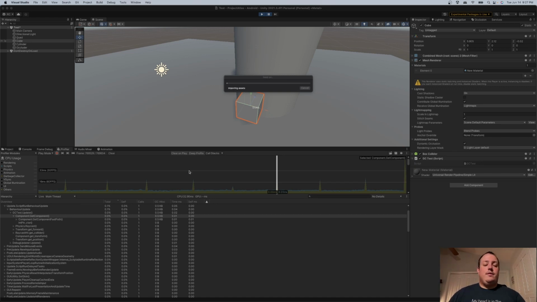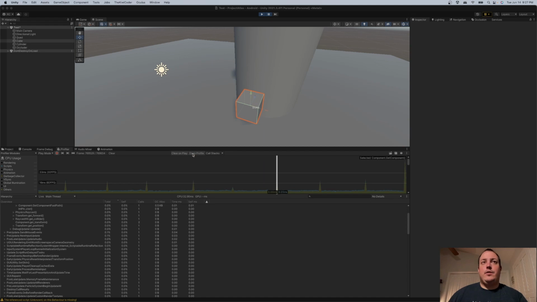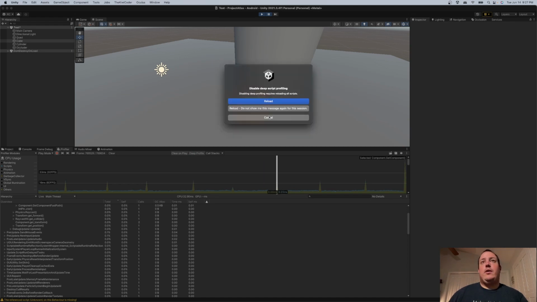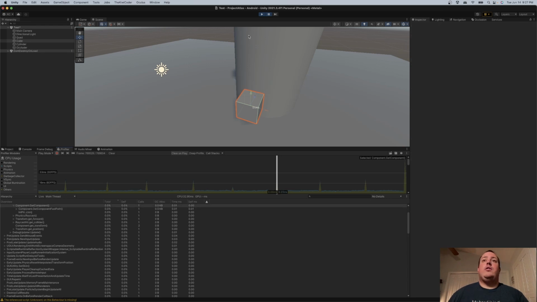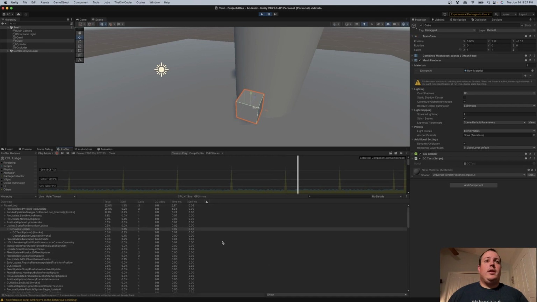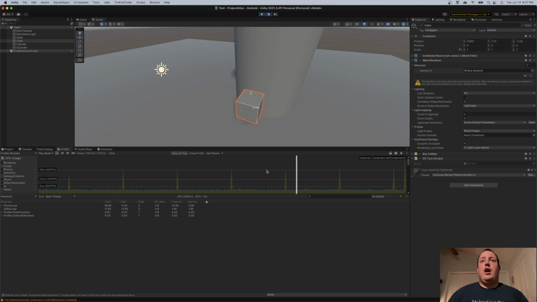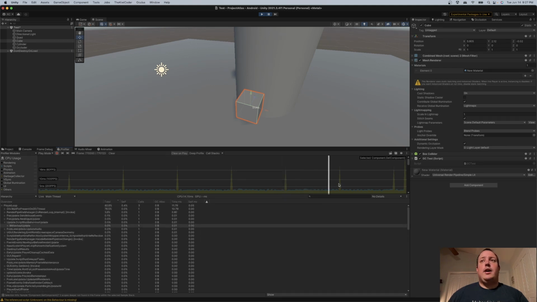So if you had a lot of testing for different types of components that are available, one of the things you want to do is stick with try get component. So we have try get component currently in place. Let's go ahead and rerun it, and we should see this start up. And we will click, and we will see that even with these spikes here, the garbage collection is not actually happening anymore. So the garbage collection is fixed with just switching over to try get component.